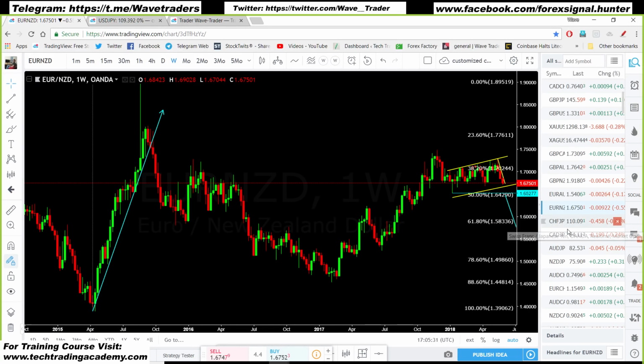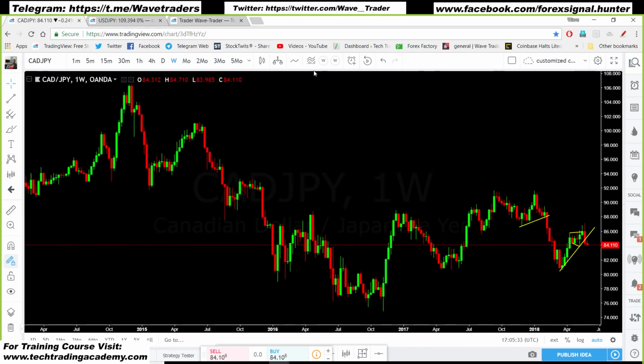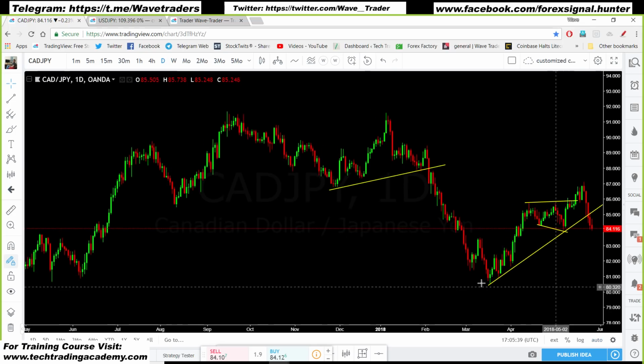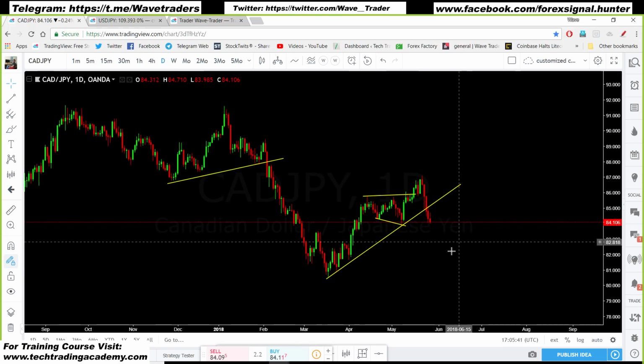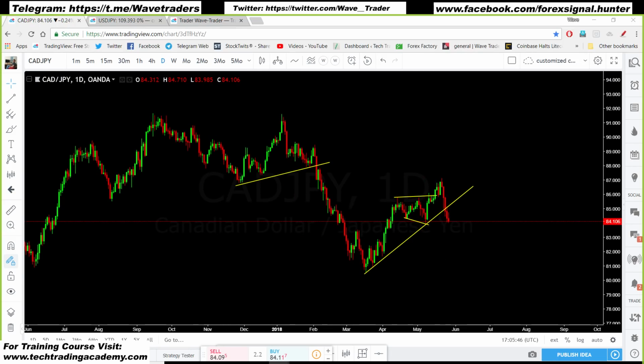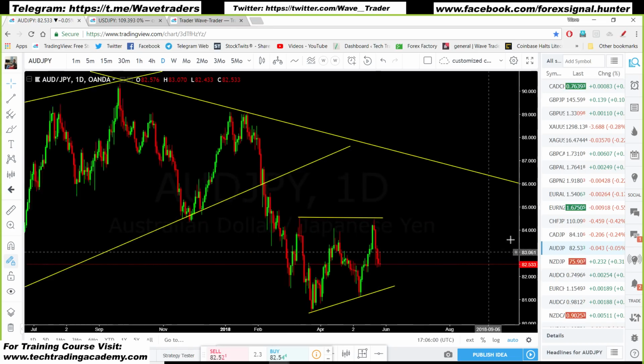All right, so CAD yen is not at a good place to trade on, but what you need to look for is a simple correction and the continuation to the downside. Simple correction at this area and then continuation. Currently this pair is not at the top of my list, but if you are trading this pair, make sure you trade carefully. Correction and then continuation.